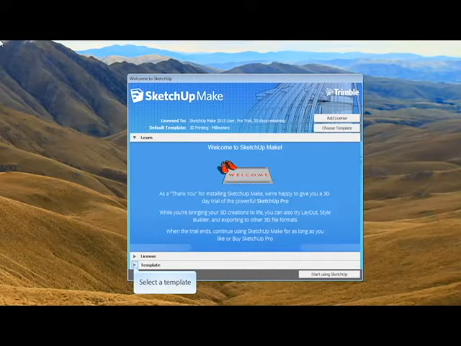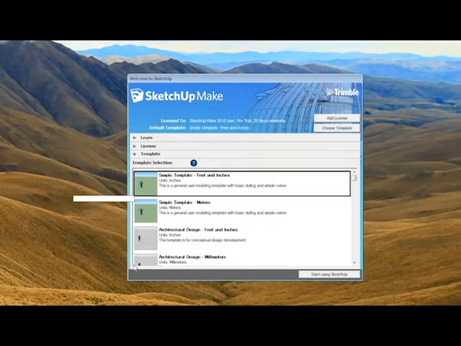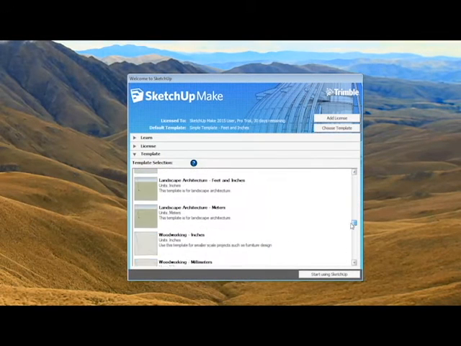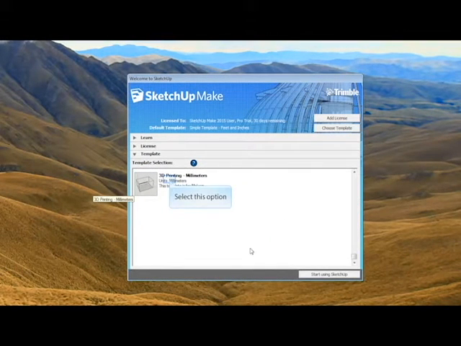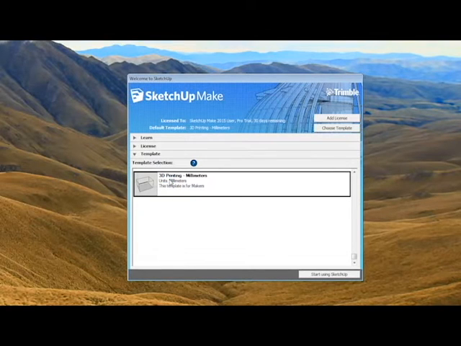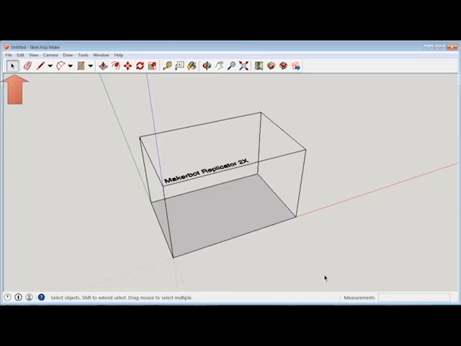Once Google SketchUp opens, the first thing you have to do is select the appropriate template. The default setting in Google SketchUp is set to feet and inches for American Imperial. We want to set ours to millimeters, so we need to scroll down to the bottom and choose a different template. With the right template chosen, we can now click on the Start Using SketchUp button and begin our project. To start our new project, we need to make sure we get rid of this default object here. Highlight it, then delete it.